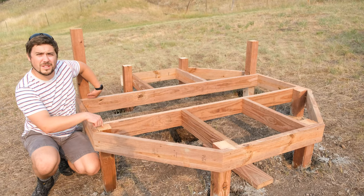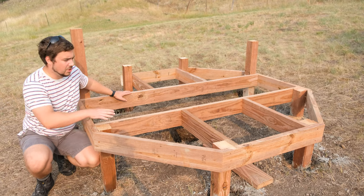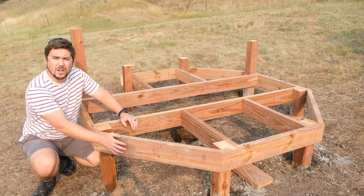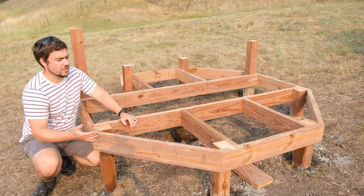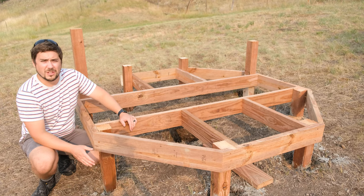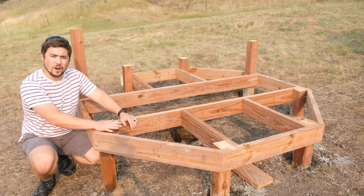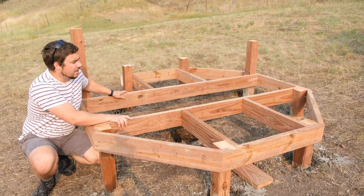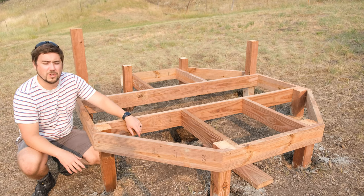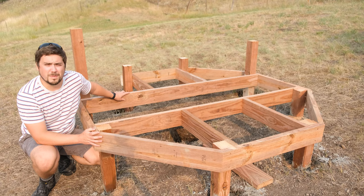this 4x4 to this 4x4. And that's really what takes the most of the weight in this whole layout. Everything is attached to these 2 beams. This entire exterior skirting is just purely cosmetic for the most part. It's really not meant to take the structure of the load. As we can know, the observatory itself is going to be resting on these 4x4s and on this beam running across this way. And I say beam, I just mean 2x6. It's more just the structuralness of the whole observatory is built around these 2 things being strong.